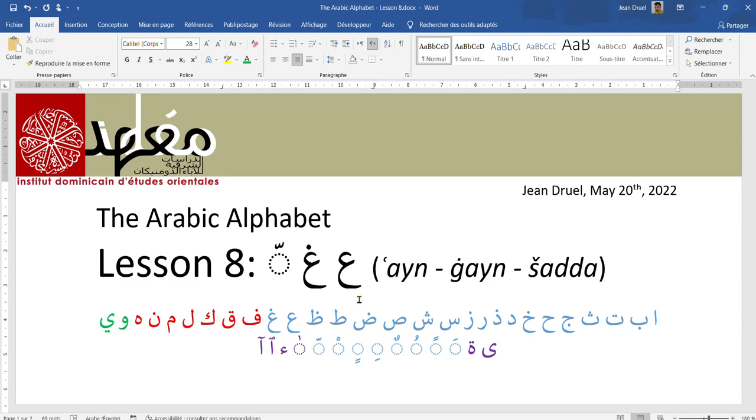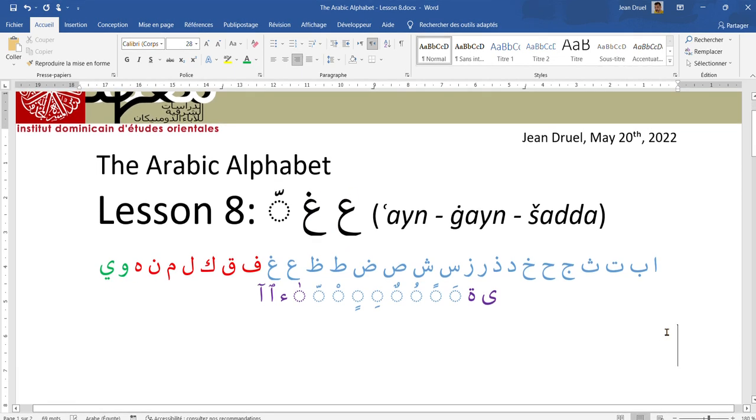The second sound has no link. It's a completely different sound, but the same basis is used to write it. It's like the French R. Like if you say Paris, grand, gros, then this is the sound, r. So we already saw before the r, which is a trilled R, like in Spanish, and this one is a non-trilled R, like in French.